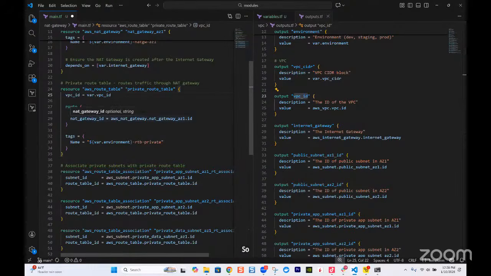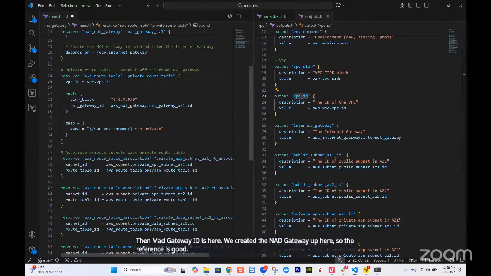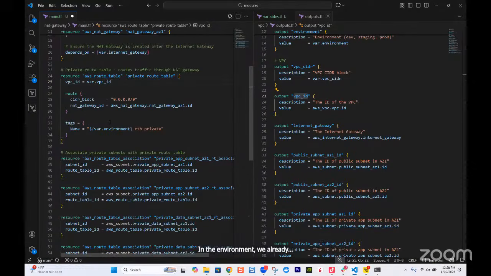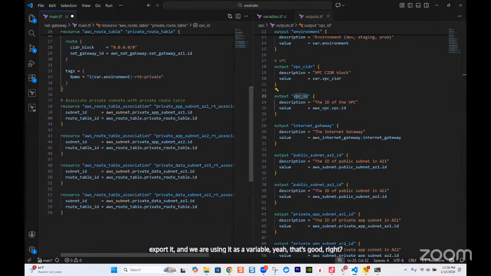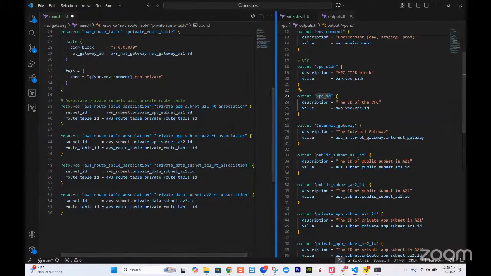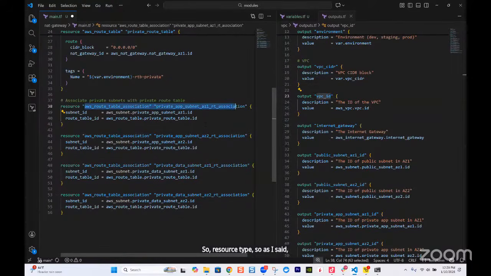So route table CIDR block is the same. CIDR block is 0.0.0.0/0. The NAT gateway ID is here. We created the NAT gateway up here, so the reference is good. And the environment we already exported, and we are using as a variable here. That's good, right? So the next one is our subnet associations here. So resource type to associate a subnet with a route table.